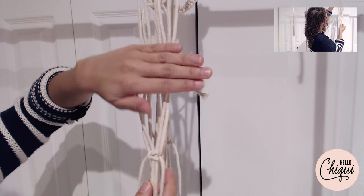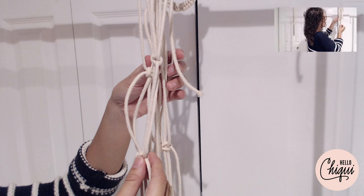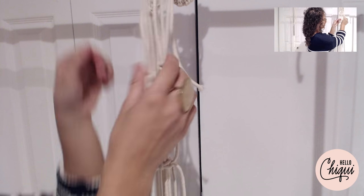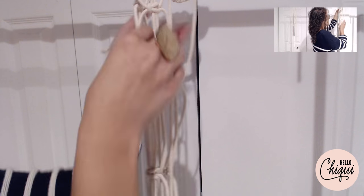And then I did one in the front connecting these two. And then I flipped it over and did a square knot in the back connecting these two on the top that haven't been connected.